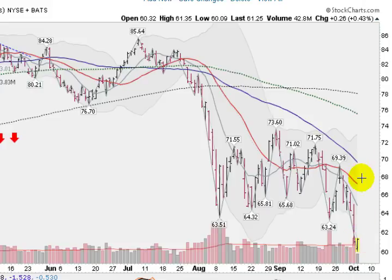You'll also notice with all these indexes that we are below the key moving averages. This blue line is the 50-day moving average — a very important moving average that a lot of traders follow. Well below that, and well below the green dotted line, the 100-day moving average, and way below the 200-day moving average, this black dotted line. This red line here is your shorter-term 21-day moving average. In the rallies we kind of fought a battle around that, and now that is pointed lower. So all indicators are showing us that we are going to be going lower.